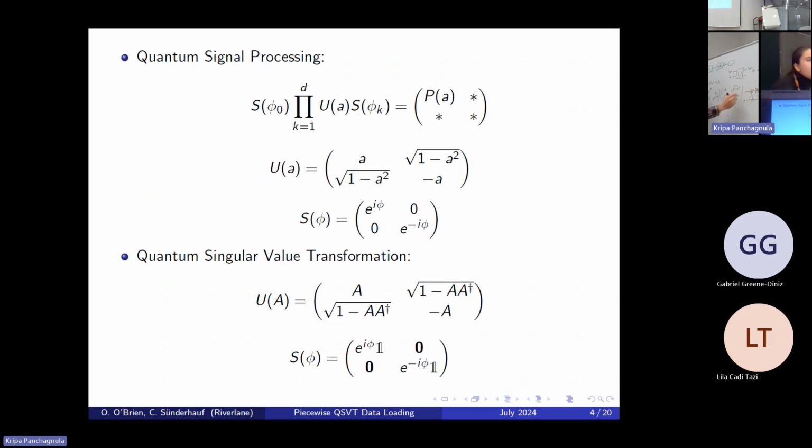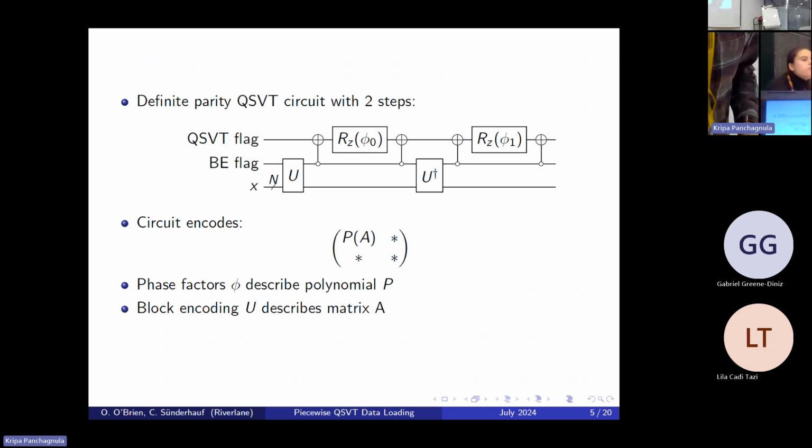This is the new S, but it means we have to add this additional flag qubit into our system, which is the QSVT flag qubit. You can see on the next slide how it looks. Instead of our SU, we now have our new S slotted in between each U, and we have this additional flag qubit that's been added in. But still, if all the flag qubits start in the 0 state, and when we measure them we get the 0 state, what we'll have acted on this X line with is a polynomial transformation of A.